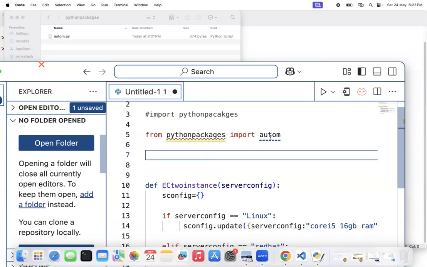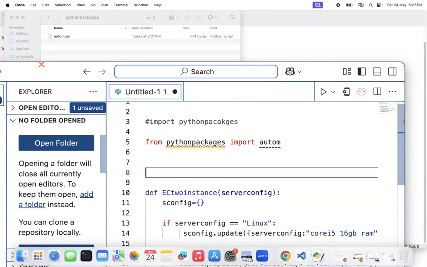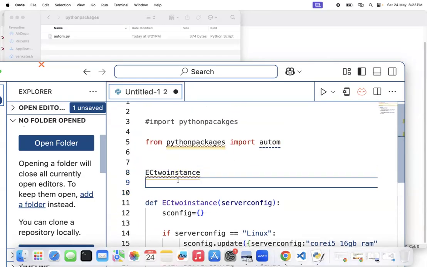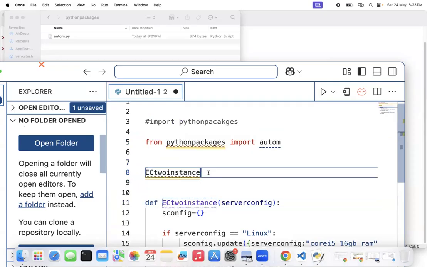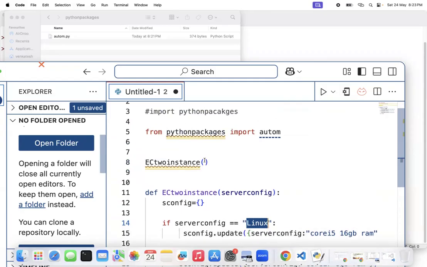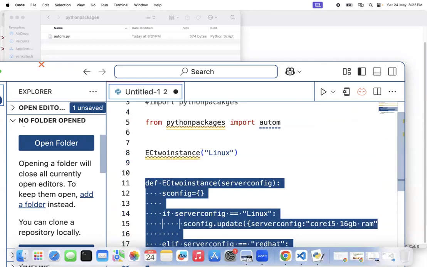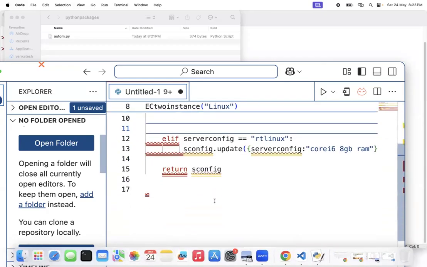And inside this file, what code is there? This function is there, right? So I will try to call that function. But to call this function, which is inside this file, I have to pass a server configuration. What server configuration should I pass? Maybe I can pass some data here, so that I'll execute only this code. So let me demonstrate that code and show it to you guys.